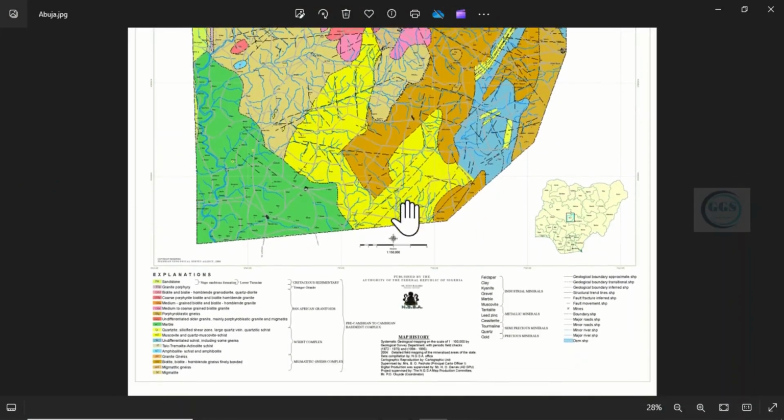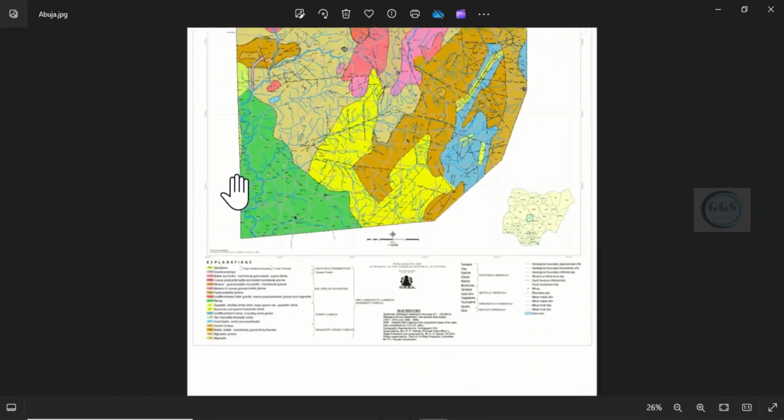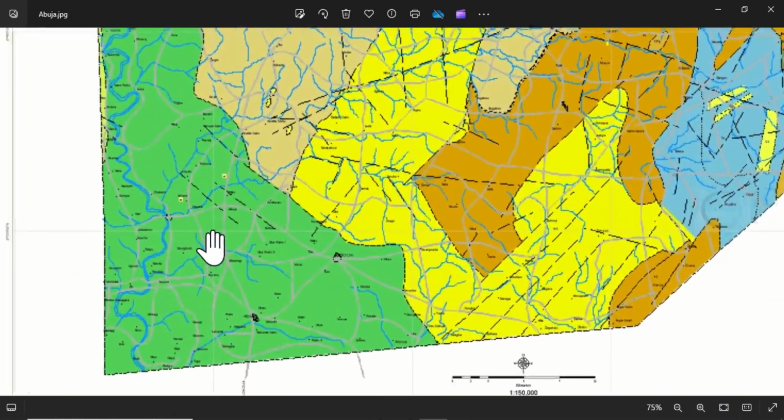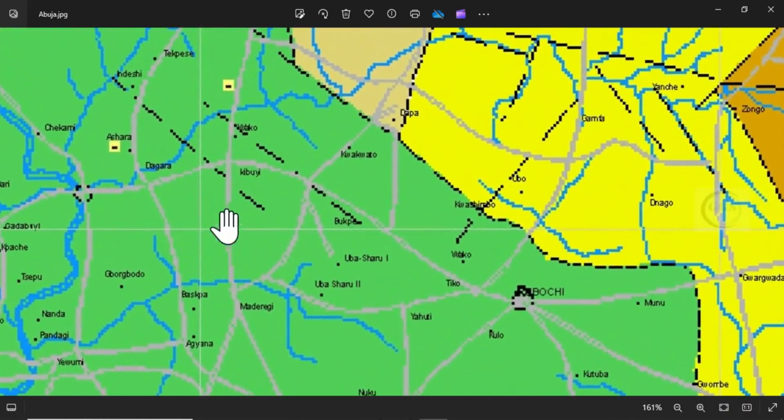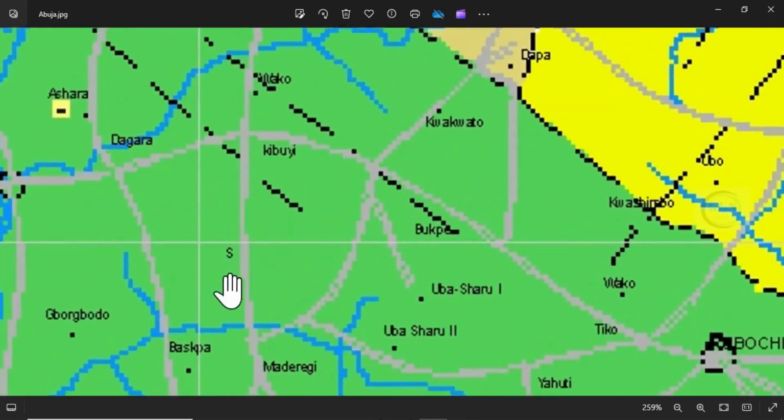During the conversion of this map, one of the challenges we faced is a little variation in coding. For example, if you look at these geological units, this very geology or rock is coded as X on the map.